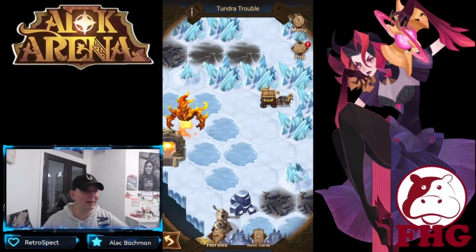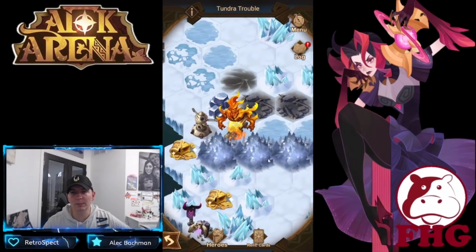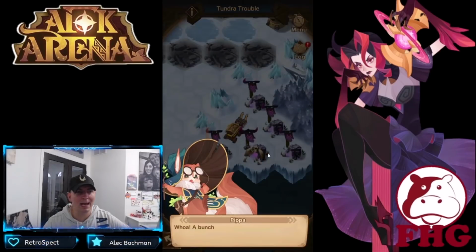All right, fire elemental is out at this time, guys, burning down the woods as we see them right here. This is going to be the first little spot. There's actually another spot right down here to our right. Going to do the exact same. Going to move the elemental over.